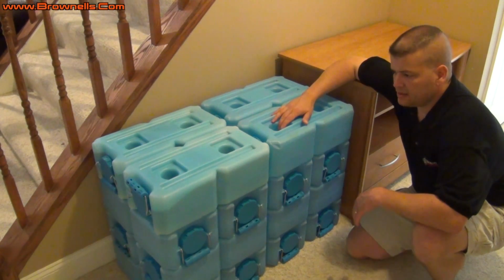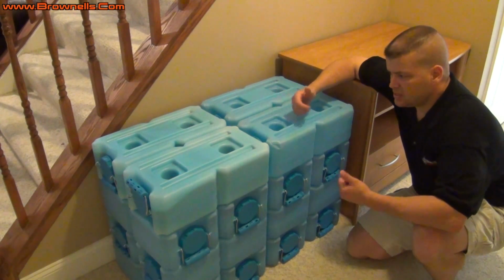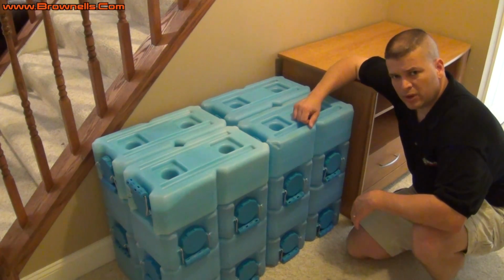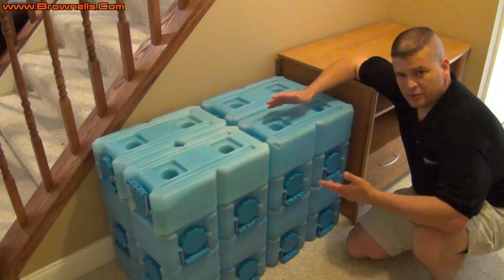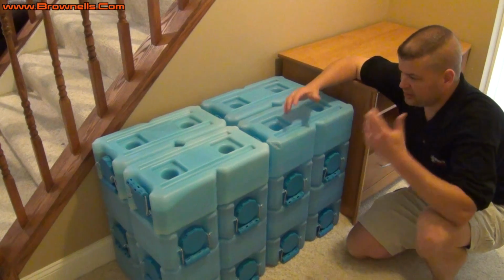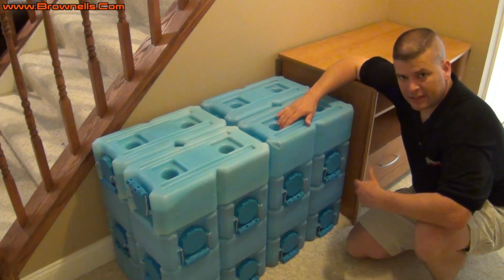Well, these, if you had to leave your house for some reason, it's really easy to grab a few of these, toss them into your truck or into the trunk of your car or whatever the case may be, with your bug out bag and whatever other stuff you want to take with you, and to be able to move to another location. You can do that because of the way that these things come apart and the way that they're kind of modular.